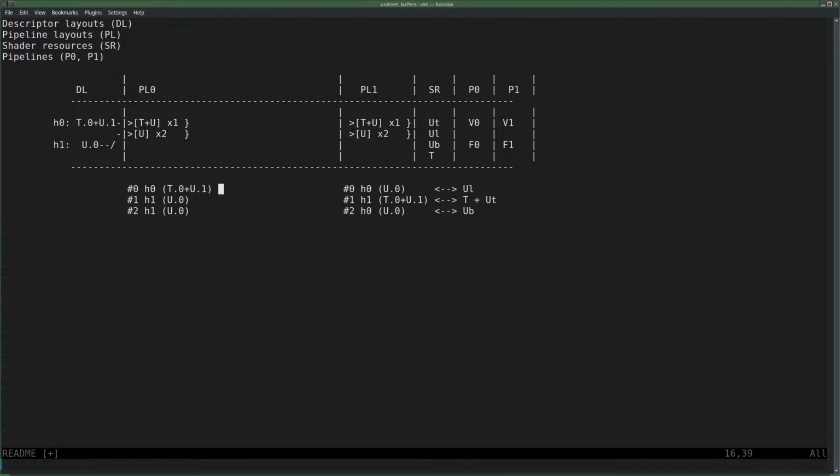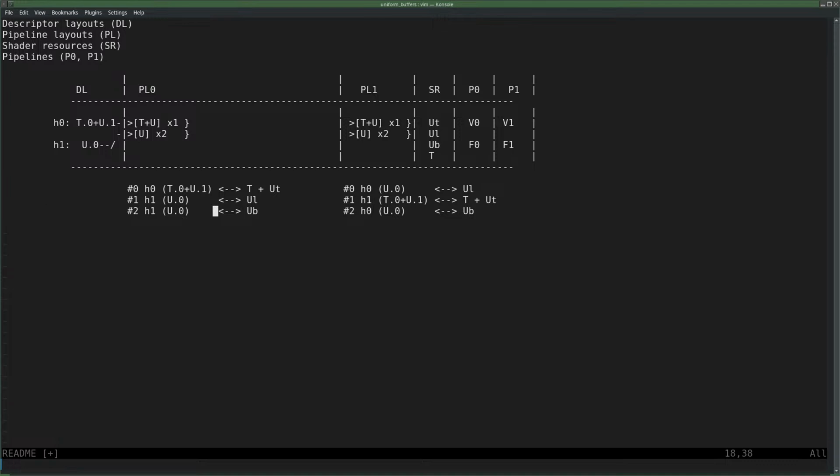So this would still be the top coordinates and the texture, and this would be then the left, and the set number 2 is still the bottom coordinate, so the uniform buffer bottom.